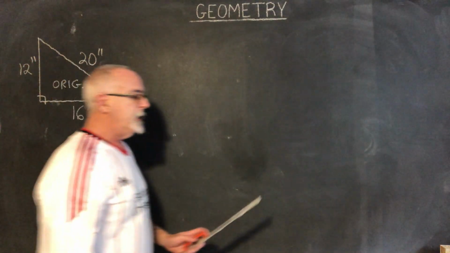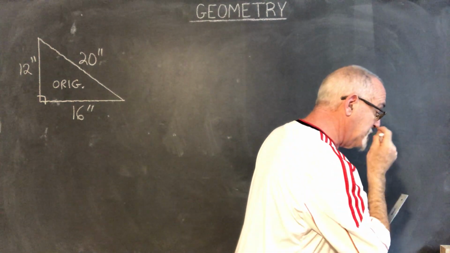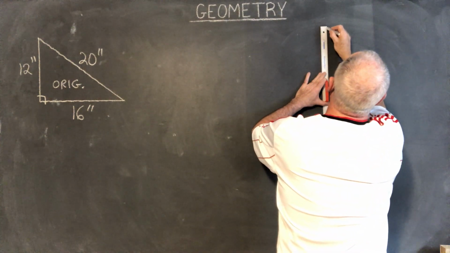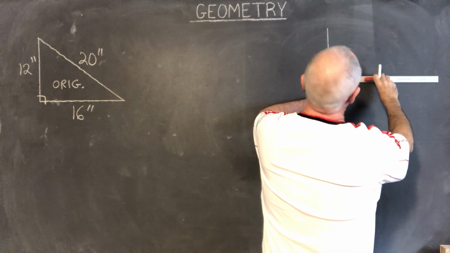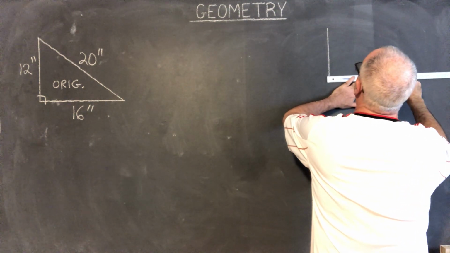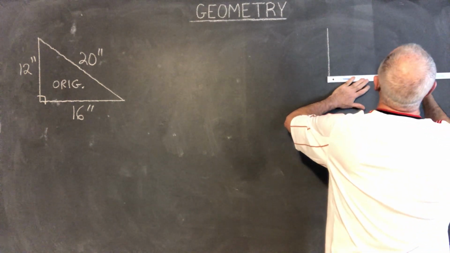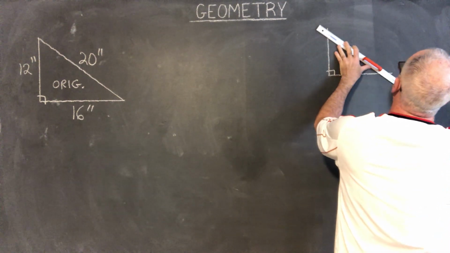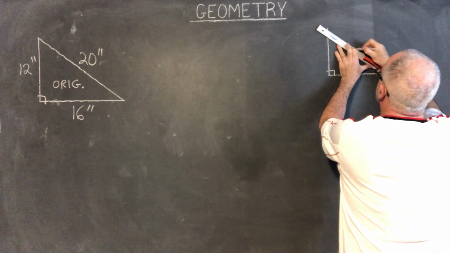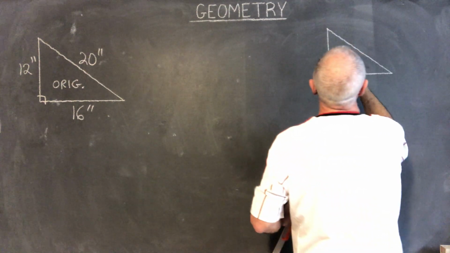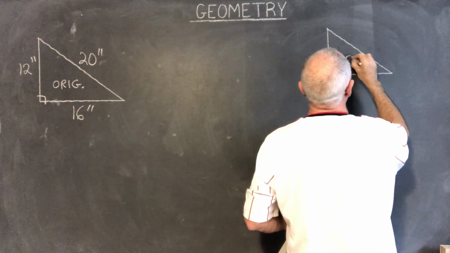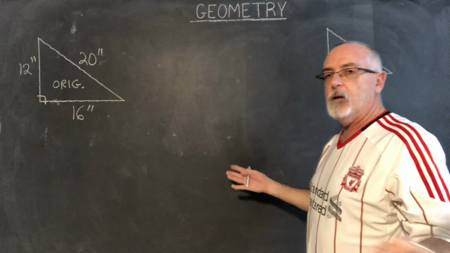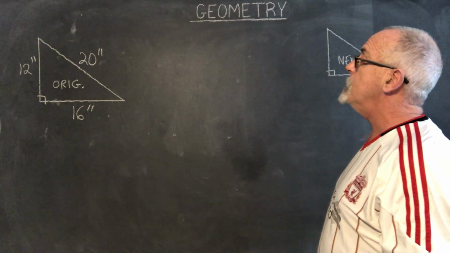I'll just write orig. And then over here I'm going to draw my new, which is going to be a little smaller. I'm going to draw an upright side, which is 9 inches. There's my 9. And then a perpendicular side to that, which I'm not going to say how long it is. But I'm going to draw it, show that it is a right angle, and then connect the 2 with the hypotenuse. So you can see that the new, which is here, is smaller than the original. The new doesn't have to be bigger, not every time. I did that with the first example, and now I'm doing the opposite with the second example. This time the original is bigger than the new.